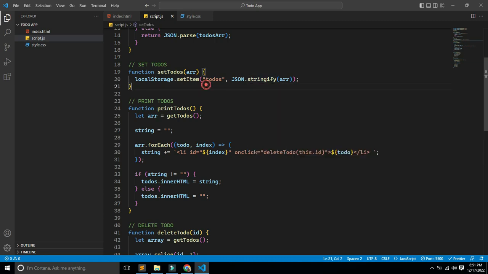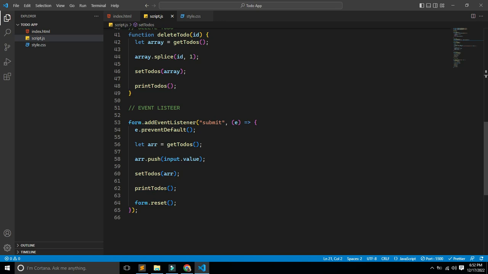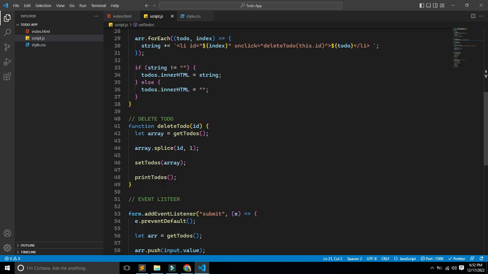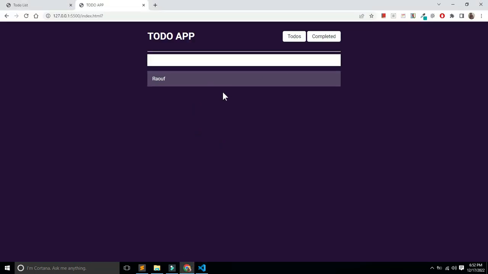After that we are calling the print function, printToDos, and it will print the values which are stored in the local storage here. That's it. So when we click on some element, it will pass the id and it will splice that array and delete that item. Boom, the first app is done.